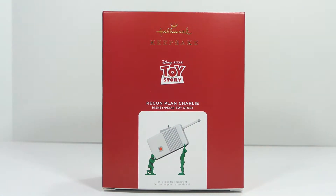This is only $20 retail, so it wasn't crazy expensive. I actually got it for $15 because I signed up for Hallmark's rewards program, which was free to sign up for, and I got $5 off my purchase. That's pretty much it for the packaging — let's get this out and take a closer look.